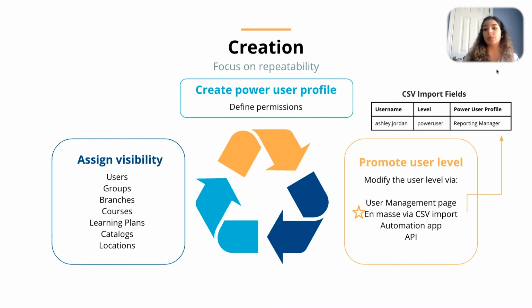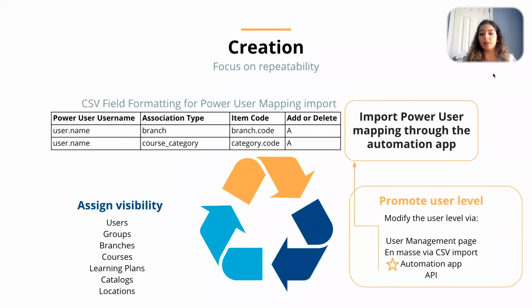In this case, just with this import, I can make Ashley the reporting manager. There are some more steps where I do have to then assign the proper users and courses to her, but this is a great starting point. So I think I really like this solution with the automation app.